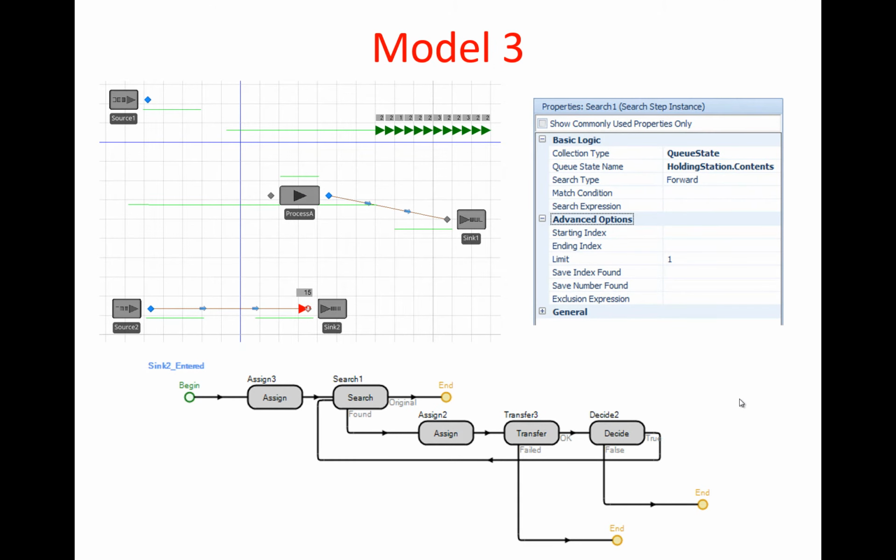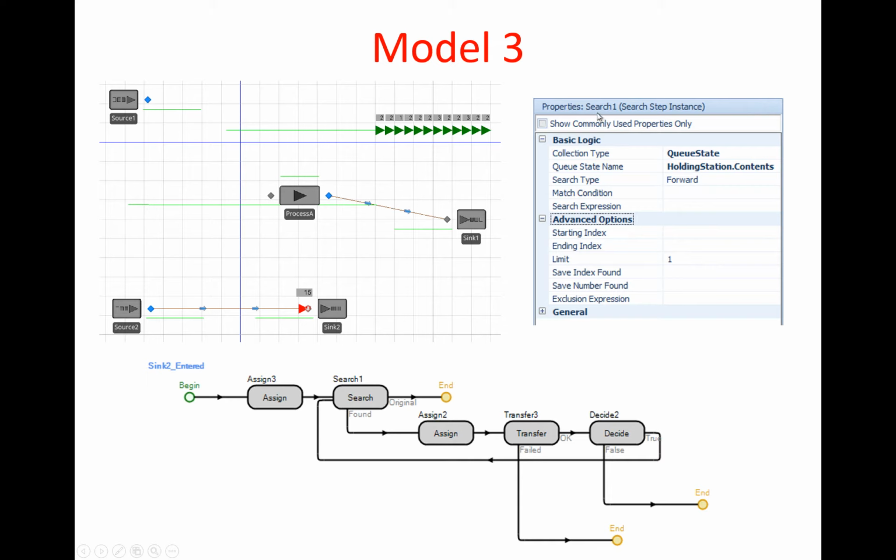So before implementing the model in Simio, let's talk about the details of our add-on process and how its different steps work. In this slide you can see a screenshot of my model where my limit is 15, but clearly the sum of the size of type A realizations that I have in my station is greater than my limit. So at the end of running this process, I only want some of these to be transferred to my server object.